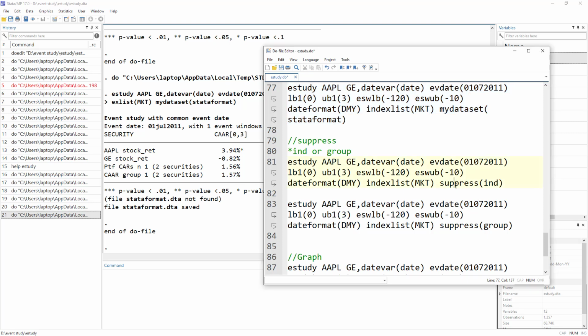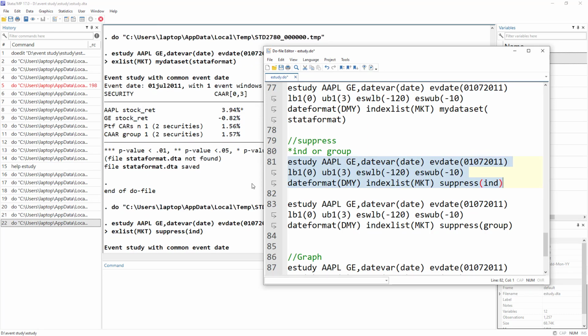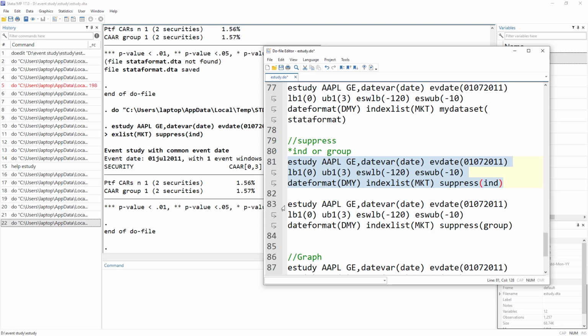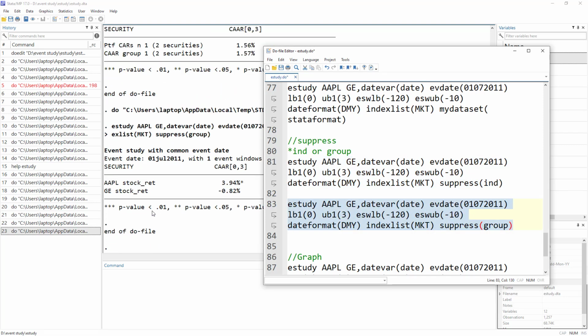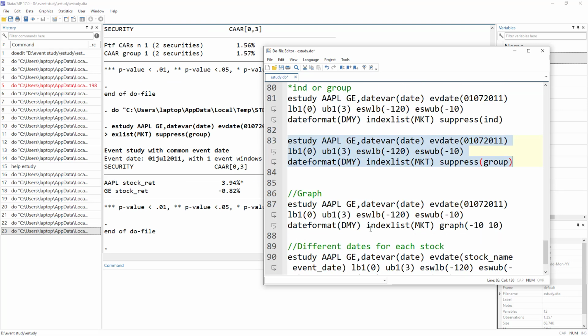You have clean results. So we suppress the IND means individuals, so it would just show us the group results, and if we suppress group, then it would just show us the individual results.